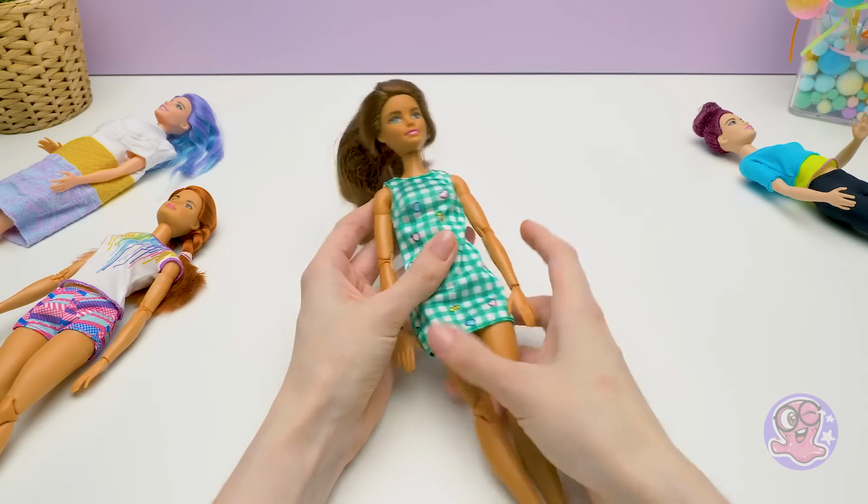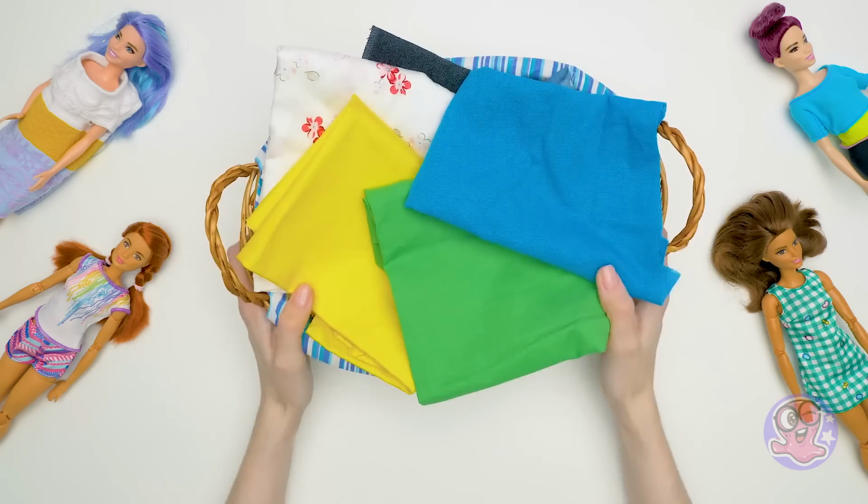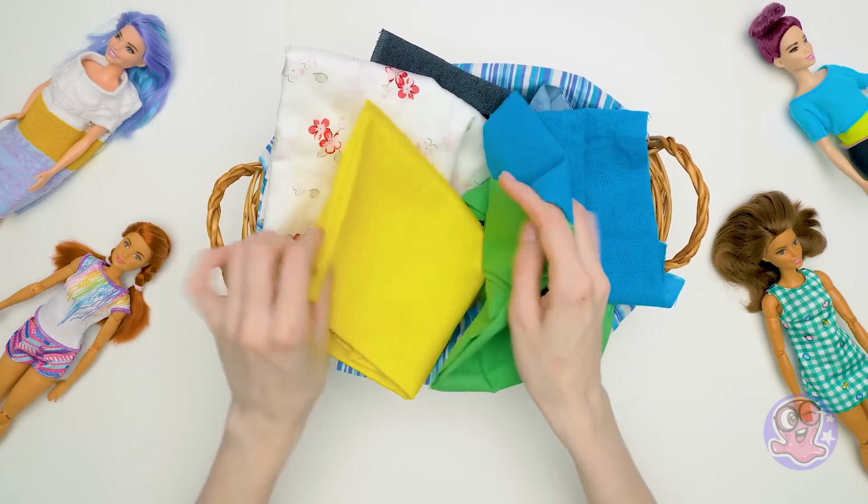Hey, everyone. Guys, let's see what kind of change we can offer to our beautiful models. First, we need the right fabric. Which one to choose?